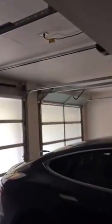You have a vacation lock here. If we flip this switch here, this will put the door in vacation mode. Now the thing about vacation mode is it will not allow you to open the door from your remote control, but it will allow you to close it. So the idea is you'll come out, open your door, put it in vacation mode, get in your car, back out, use the button in your car to close the door, and it will close from the remote.